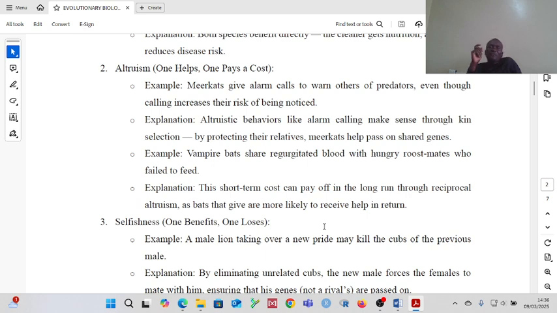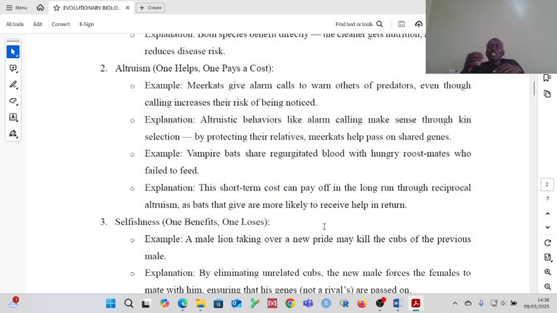So think of certain organisms in the field, animals moving around in the field. Then they spot predators. Once they spot the predators, if one of the animals makes some noise to alert the others that there are predators within the vicinity, the animal that has made that call, has made that noise, it risks being noticed, because now the predator is likely to hear where the noise came from. Then that animal can be noticed.